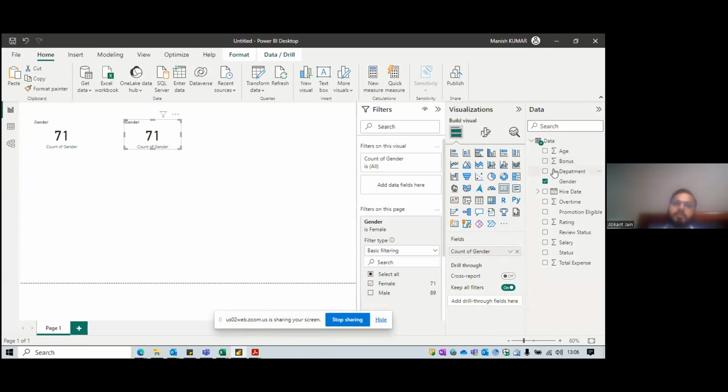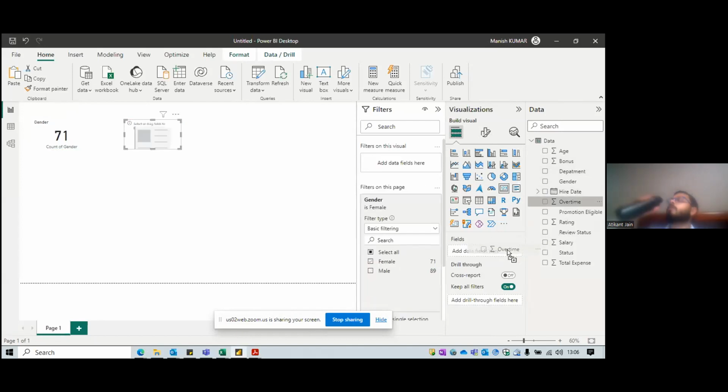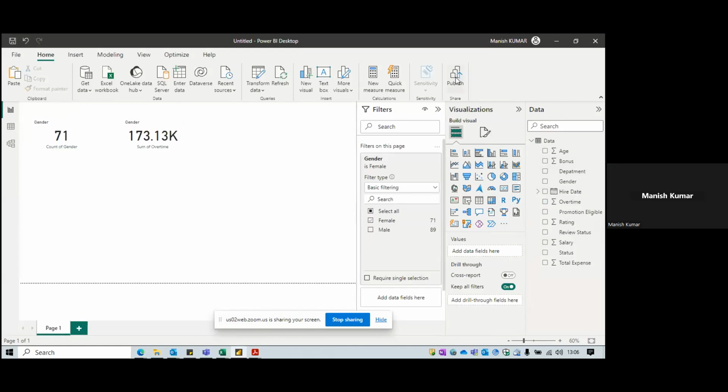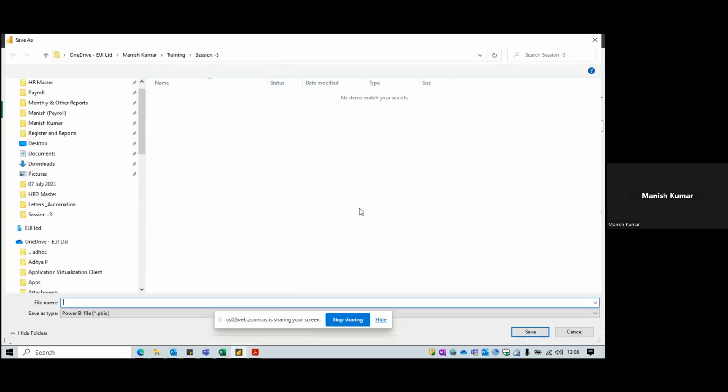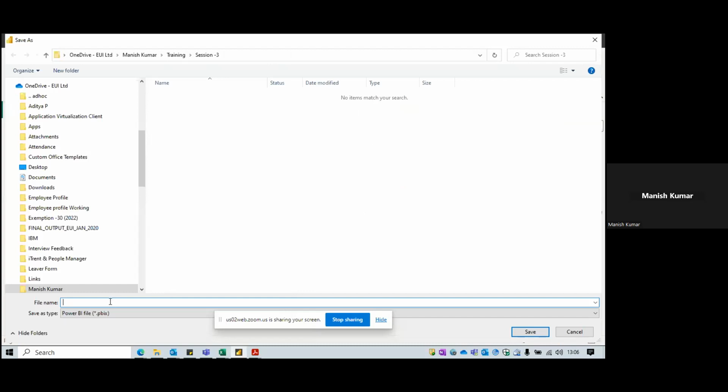Let's say we have just these two data cards. We don't need to have more. Just publish. Okay, now I have started publishing. Save.